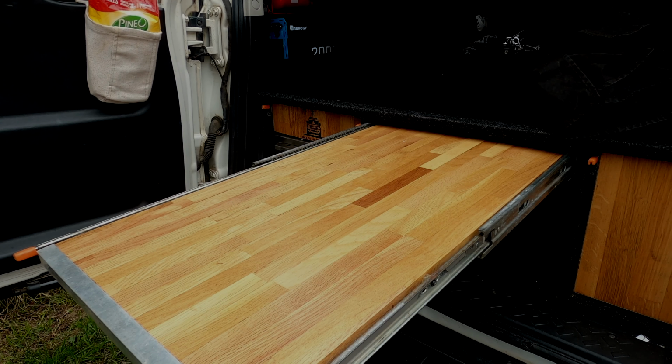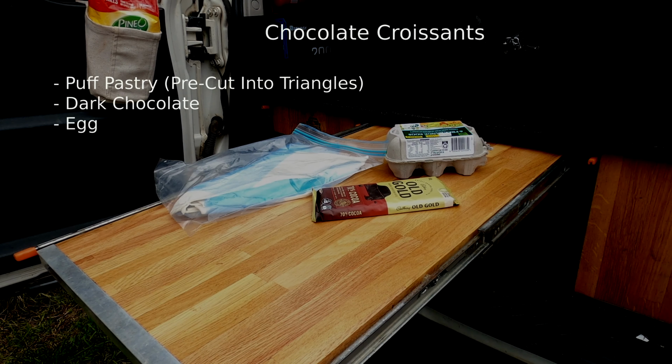Here are the ingredients you're going to need. And here's a list you can screenshot for later. Now on to the bake.